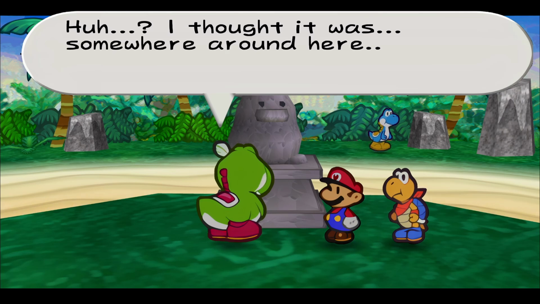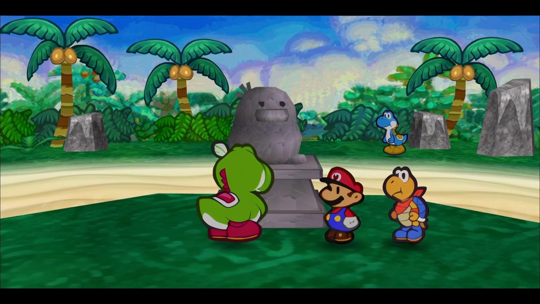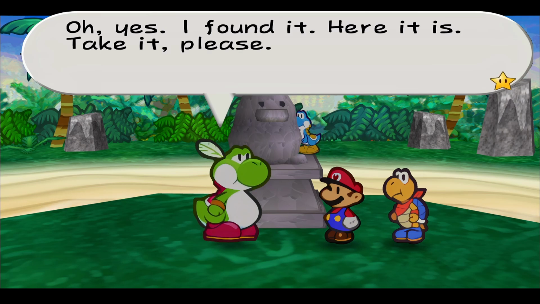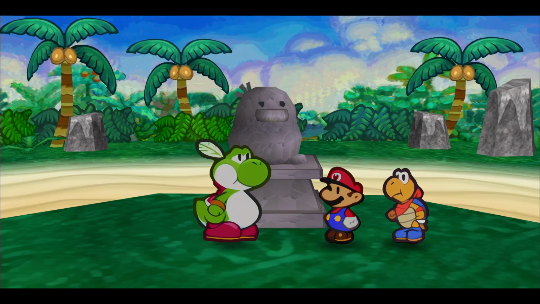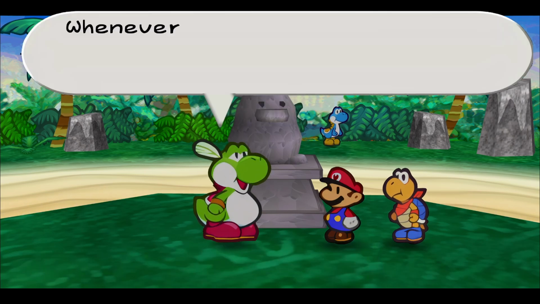Huh? I thought it was somewhere around here. Oh, yes, I found it. Here it is. Take it, please. You got the Jade Raven. The jade statue of a raven that Yoshi's village leader did.